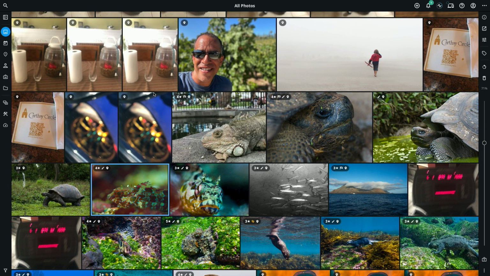If you use a particular camera and use a RAW format, each RAW format has a specific file extension. In my case, I like to use Nikon cameras. Those use the .nef file extension. So I'm going to search for photos that were taken with a Nikon camera based on the file extension.